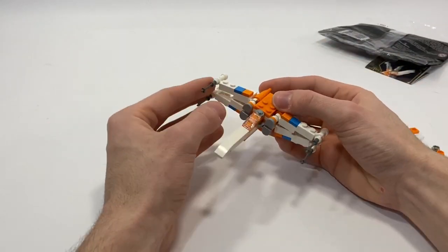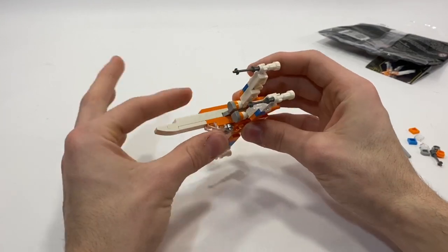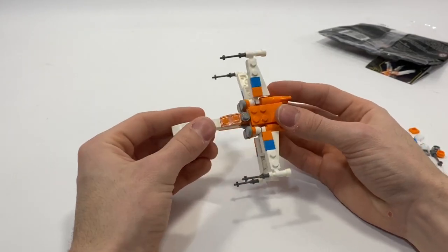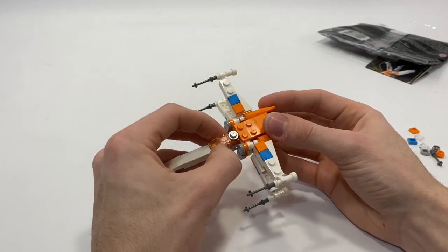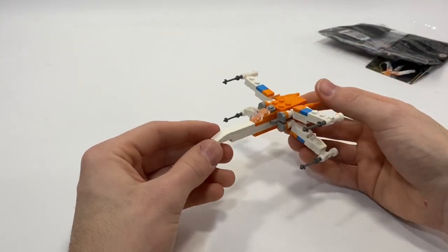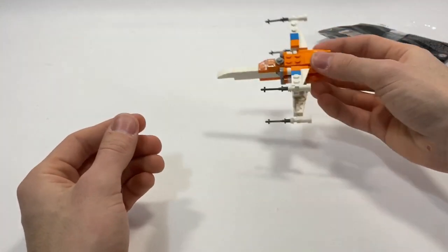But here is the X-Wing. I built this in the bag, and that was pretty cool. I really enjoy doing these sort of challenge videos. Doing this one again really makes me want to continue that trend and do more in 2020 like this. Maybe some more BALSIB, which is building a Lego set without instructions. I did that for a couple sets and it was a lot of fun.